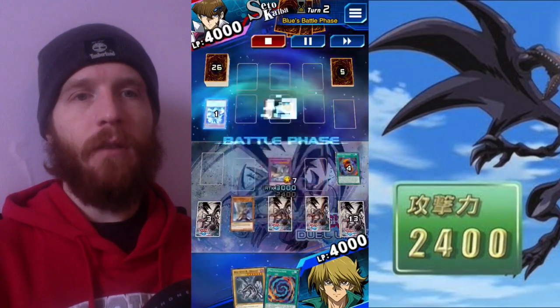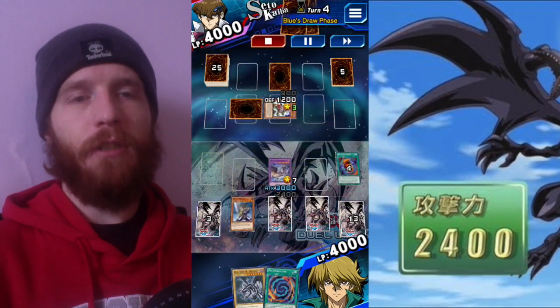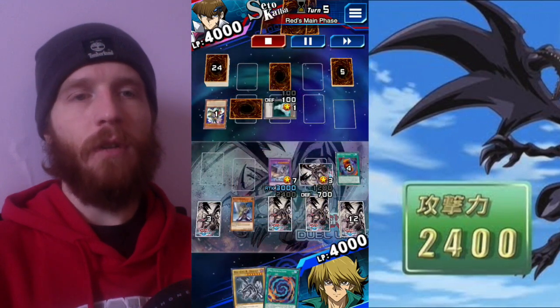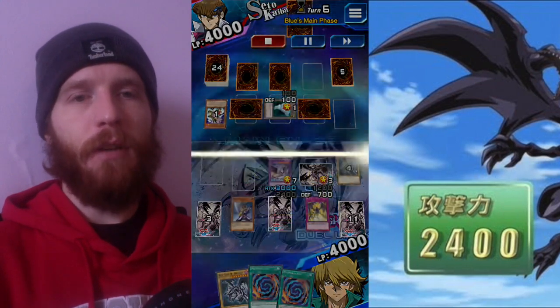Attack into his face down, which is a Blackwing. He summons a token to the field. He uses the token to resummon onto the field and set a card. Set a monster and a face down. I set the Baby Dragon, attack into the same Blackwing. He uses the token thing again. I don't know why I did that. I use Spirit to bring Red-Eyes Black Dragon from the graveyard.